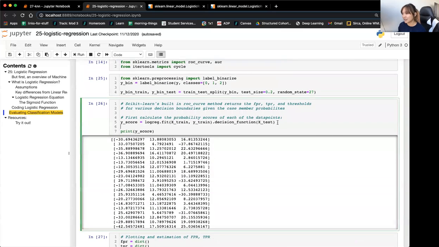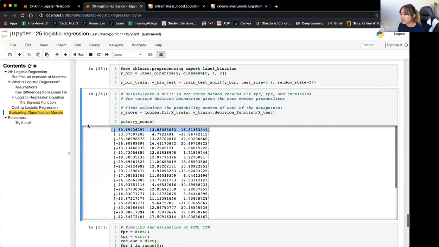But that is what the decision function is doing. I think it works slightly differently for each algorithm that we will be talking about later. In this case, it gives you some sort of score, or a distance from the point to the imaginary decision boundary that your model has created. And it's doing that for different thresholds? I believe so. So let's see.